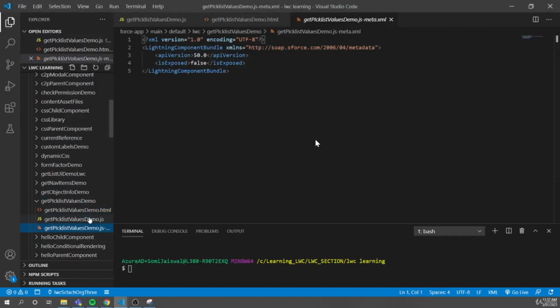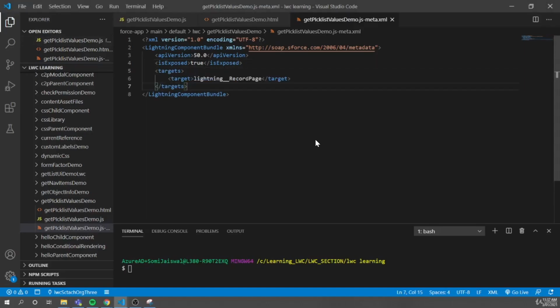Let's go to the meta file and change it to true, and set the targets. We can set the target as record page or app page. Let's keep the app page only for the time being, and let's deploy this with sfdx force:source:push.